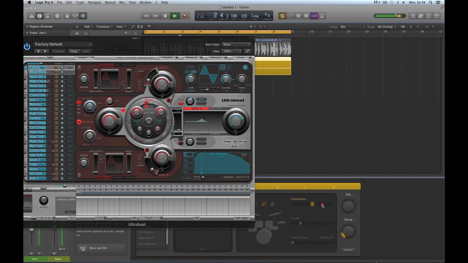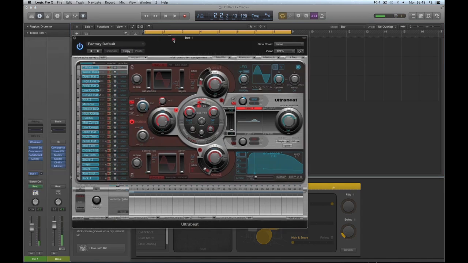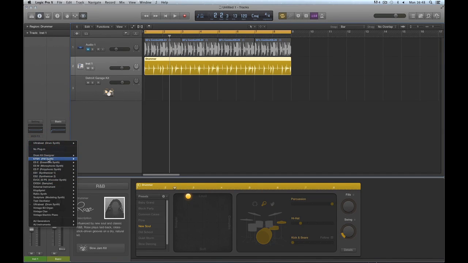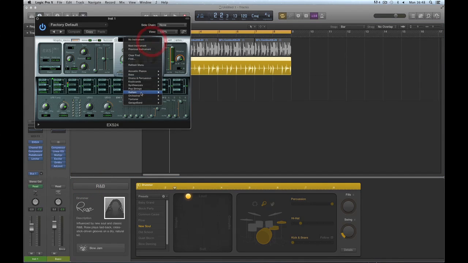So now I can have kick, snare, hats and cabassa. So that's how you do that. Okay, so yeah, these drummers can play any instrument you want. I could change this if I want for the XS24 sampler, and load up one of the old drum kits for that. Look, drums, percussion, electronic drum kits.